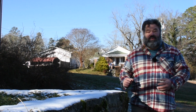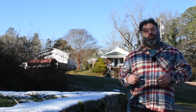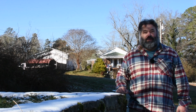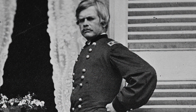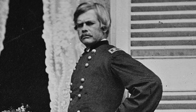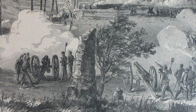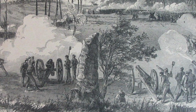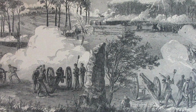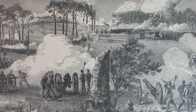And the intensity of the fighting in various locations was one of the dependent factors on how troops would be deployed. The Union left, under the command of General Ord, had been ordered to hold fast until they heard sounds of battle. Despite the pitched fighting that Rosecrans' troops were engaged in, neither Ord nor Grant heard any sounds of fighting.